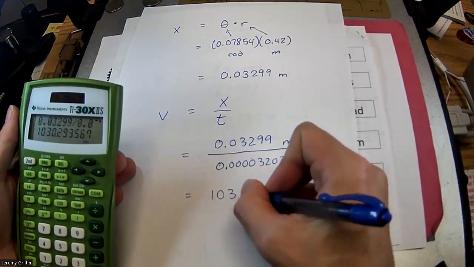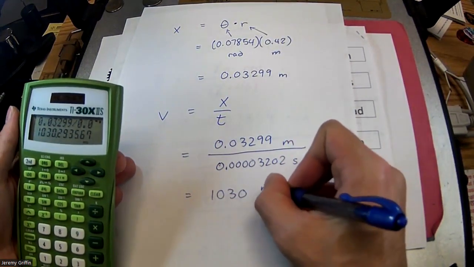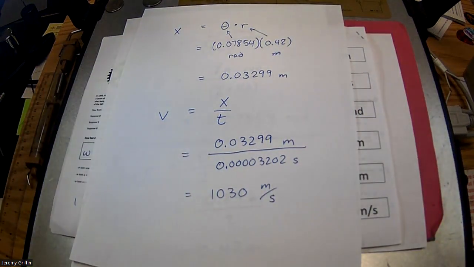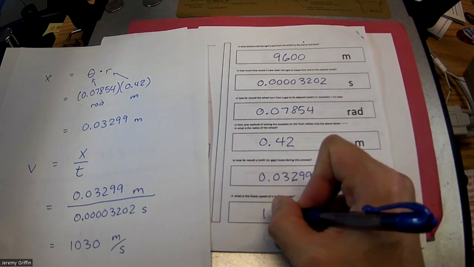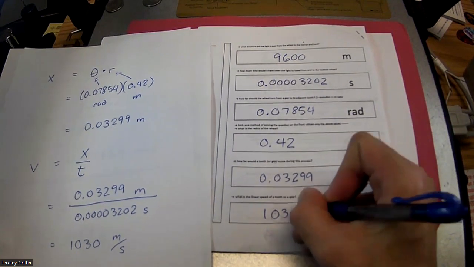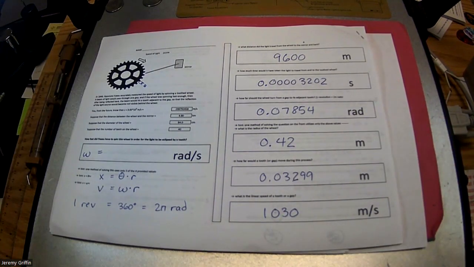And it should be a big number. Now I've got a number in the thousands. Okay? Which makes sense. This wheel has to spin crazy fast. Okay? Now it didn't move very far during this process because the speed of light is so crazy fast itself. Okay? But yeah, I'm getting like over 1,000 meters per second would be the speed of a tooth. All right, all good so far? It's working out for you guys. You guys get numbers that are not exactly my numbers, but yeah, same order of magnitude.